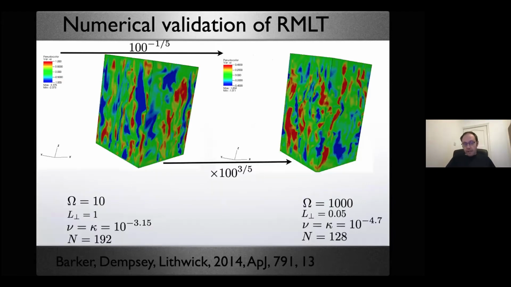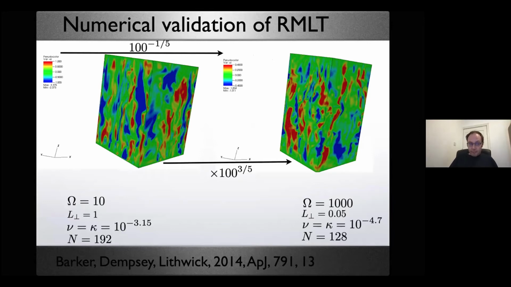So just to give you a very qualitative validation of the theory, this is what the flow looks like. It's showing the vertical velocity in the simulation with the parameters at the bottom. So the viscosity and thermal diffusivity are indicated. From this, we can determine the Reynolds number if you look at the numbers in the UZ and compare it to the viscosity that's used there. Depending on how you want to define that and what length scale you want to use, you can use one based on the global length scale H quite easily based on these parameters.